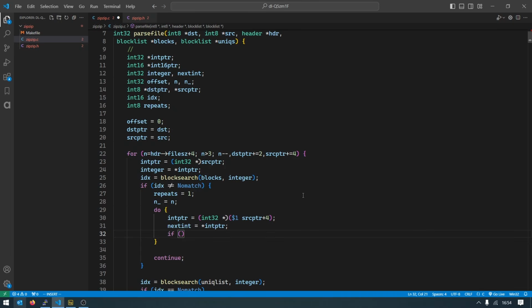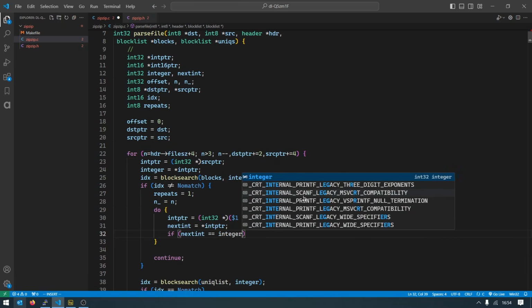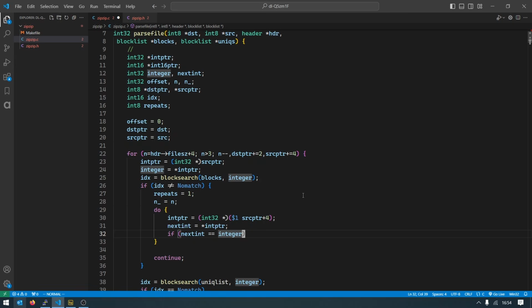And if the next int is equal to the current integer, then we want to increase the repeats.